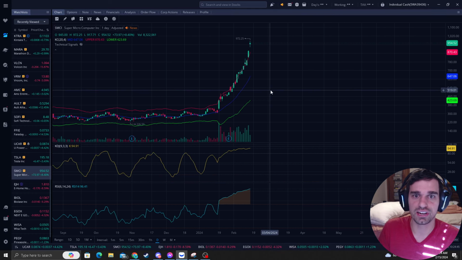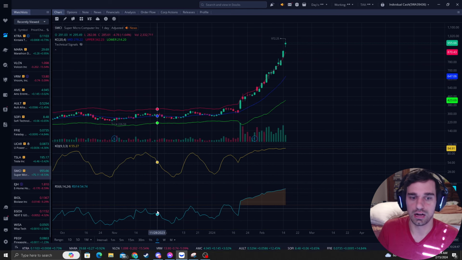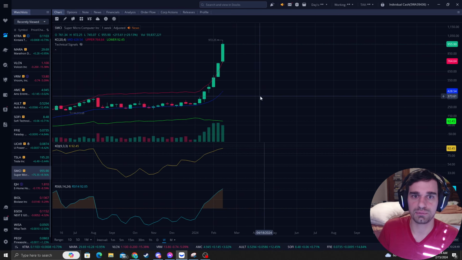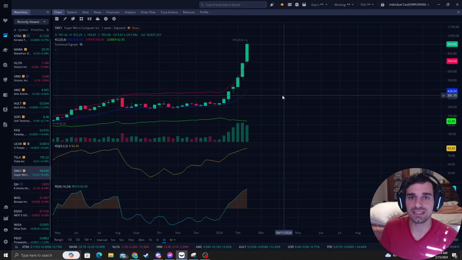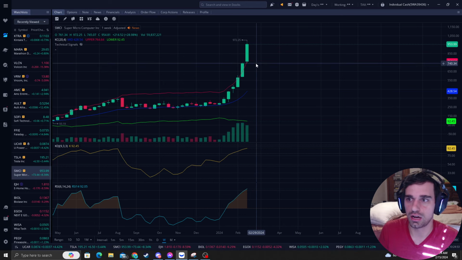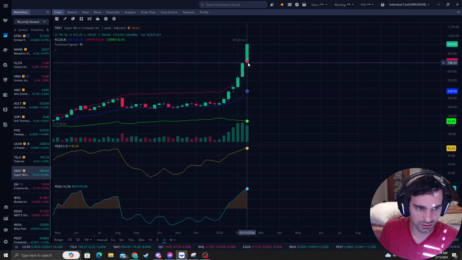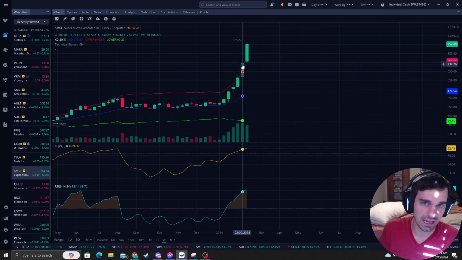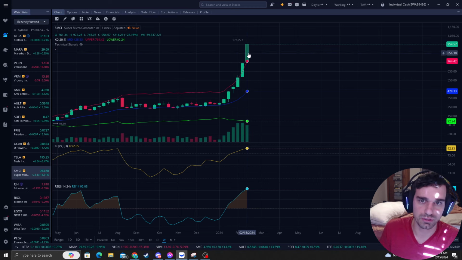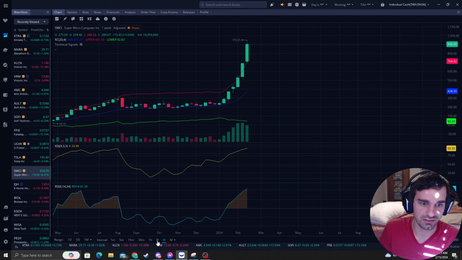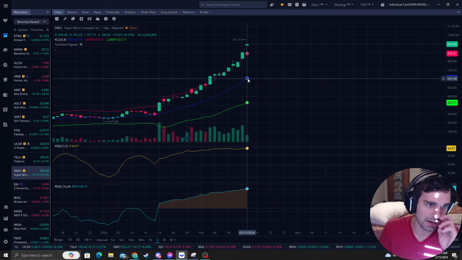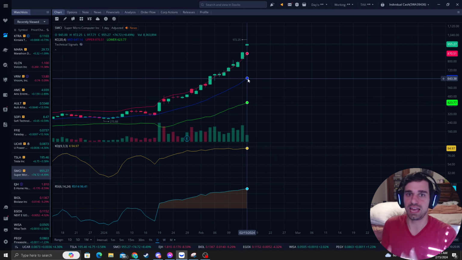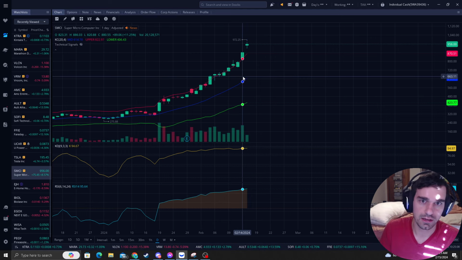But we have a very rare scenario. What I like to do with these big caps is look at the weekly. Weekly is the number one thing, and you want to look for a very high K. As you can see right in here, this weekly candle had the highest K of 92, and right now on the daily we're having a 94. 94 K is when you get in. That is when you get in.